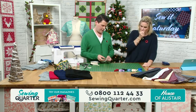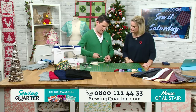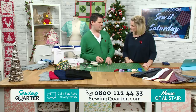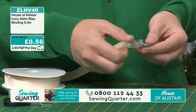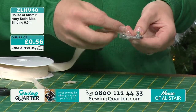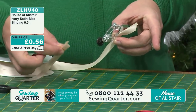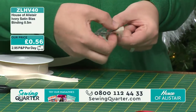So this is a binding foot for a sewing machine. Just a quick tip on that. What you want to do is cut your bias, because you see some people threading this in and you're going, God, you're doing this a really complicated way. If you have a bias foot on your machine, this is a great way to do it. I didn't know this existed. You just fold that in, and because it's got the arrow point, it makes it much easier to thread it through. Because if I had it with the blunt nose and I was trying to push it through there, it gets stuck, and then you're having to wiggle it out.